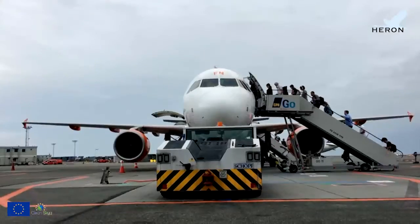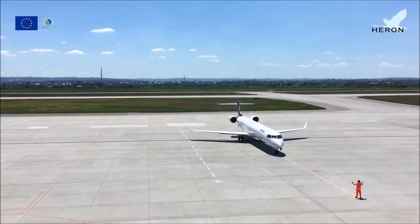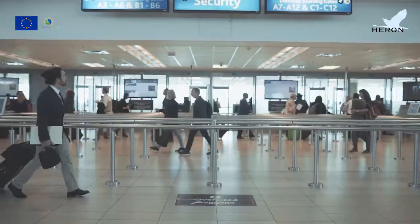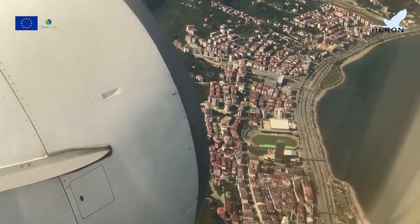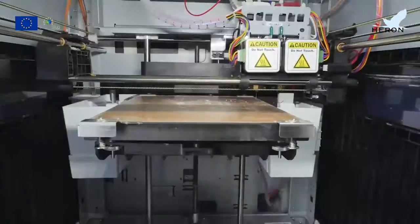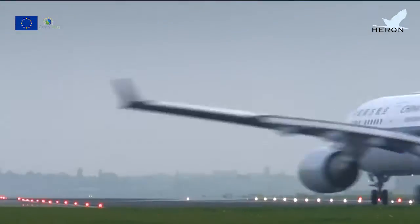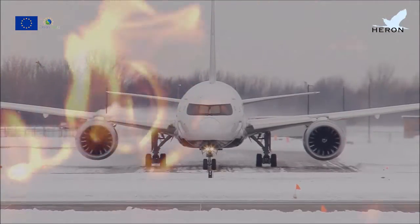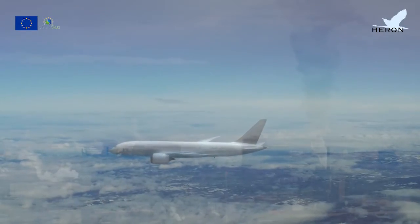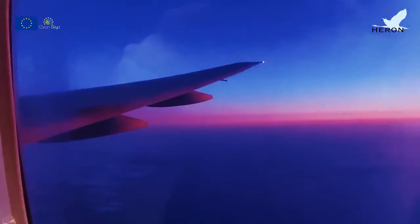In the coming years, an exponential growth in the flow of aeroplanes in the world is already certainly estimated. The aviation industry plays a key role in making its practices more efficient, contributing to the creation of new jobs among member states and ultimately reducing the environmental impact in Europe. Heron will contribute to reducing the time cycle for the production of aeronautical structures by 30%, which translates into a reduction of 20% in cost, a reduction of 25% in energy consumption, and ultimately a reduction of CO2 equivalent emissions of 30% to the atmosphere. The time has come — we've taken off and we are moving towards a greener aviation.